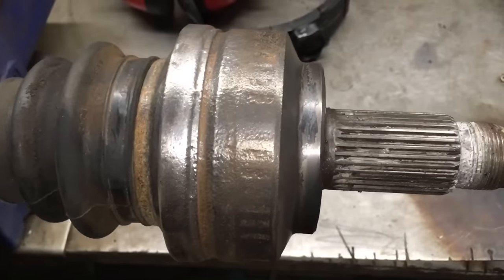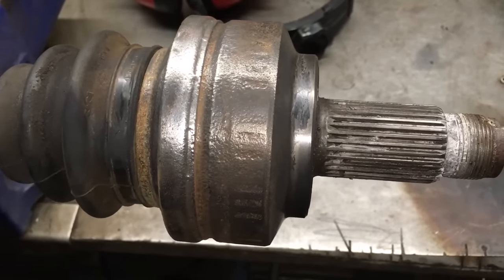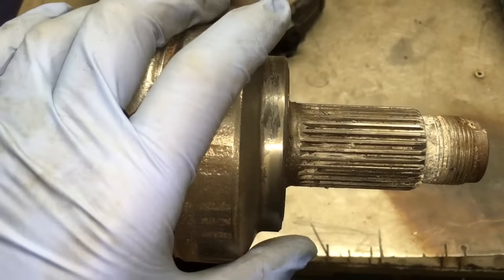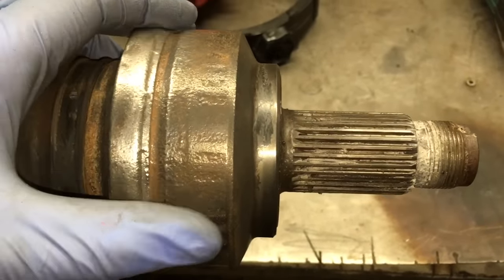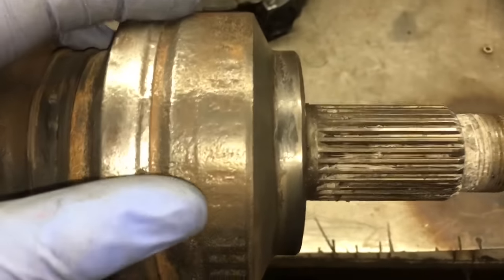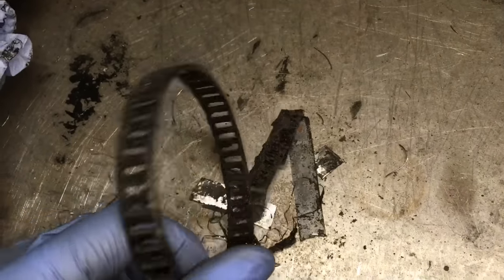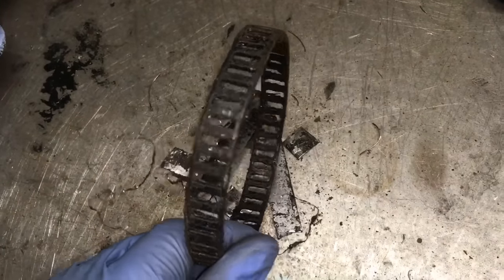So I'm just assessing if these drive shafts can be rebuilt and renewed by repacking and painting, or whether they need to be replaced. And interestingly, on this, I forget which side this was now, but the ABS ring basically fell off. It was already dented out of shape and it fell off pretty much as I handled the drive shaft. Here's the ABS ring. So it's been replaced before, and the drive shaft was obviously corroded. So somebody's tried to fit the ABS ring, which was out of shape anyway, and it wasn't holding on.